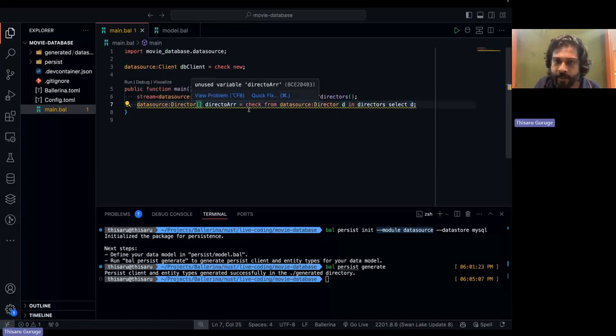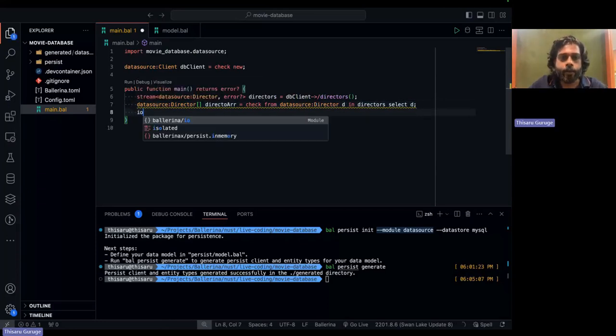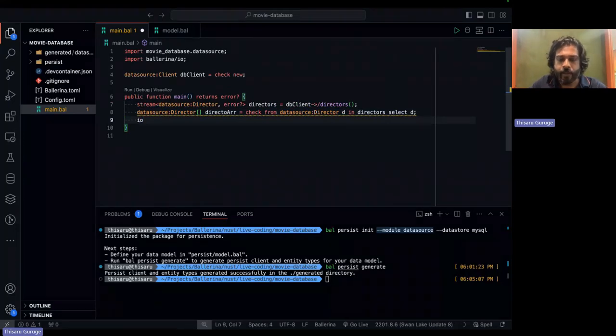So all the values are filtered, where each value of the stream is a director type, and then it will be assigned to this array. Then finally, I can use this Ballerina IO package and use the println method to print the director array.